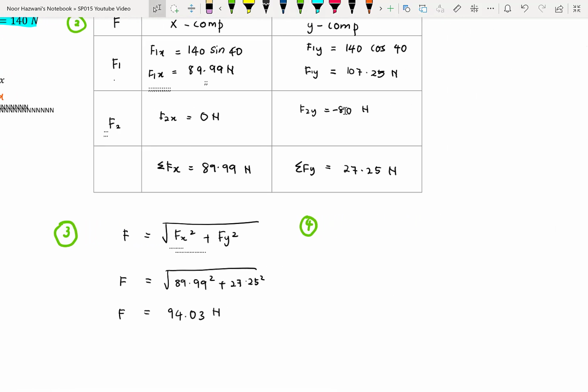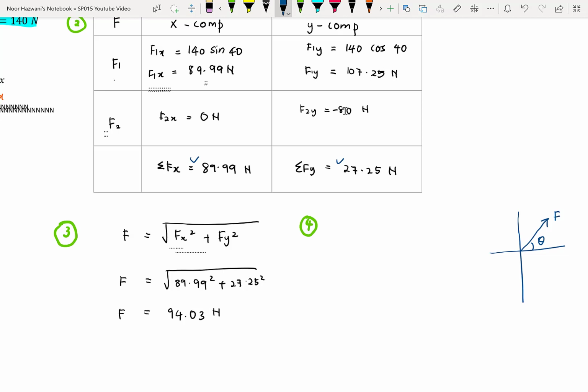And then going to step number 4, you have to find out the direction. Okay, in order to find out the directions, you have to consider Fy and Fx value, either positive or negative. Okay, but for this case, we have value Fx and Fy both are positive. So you have to draw part cos x and part cos y. So Fx positive, Fy positive. So your resultant force would be on the first quadrant.